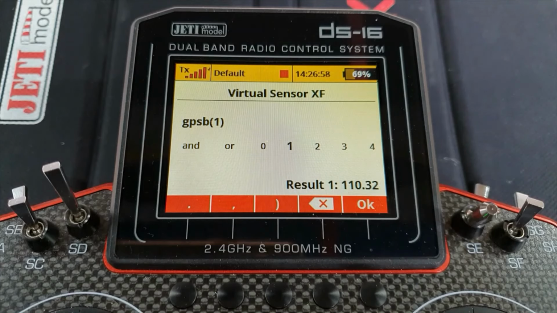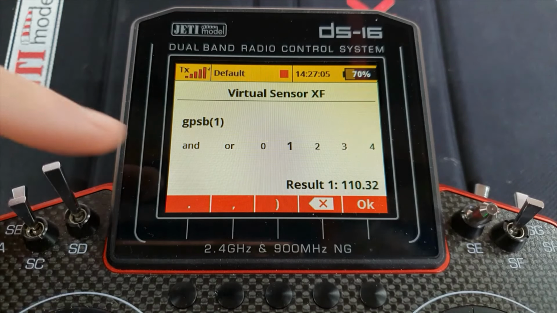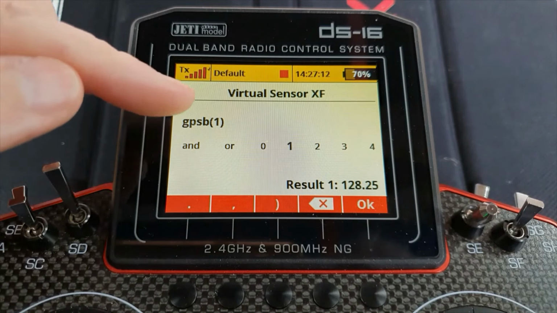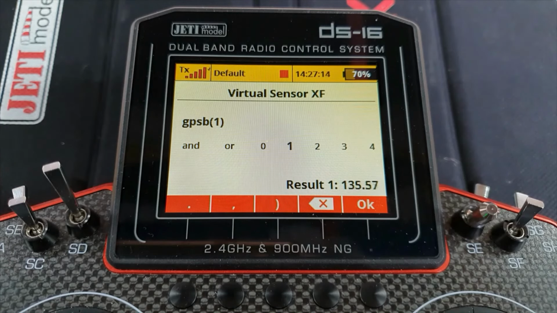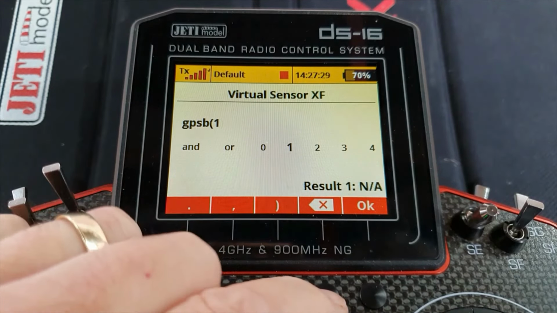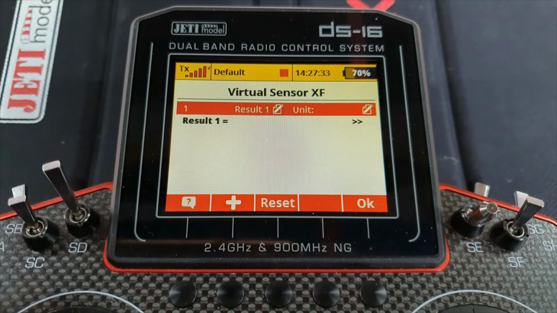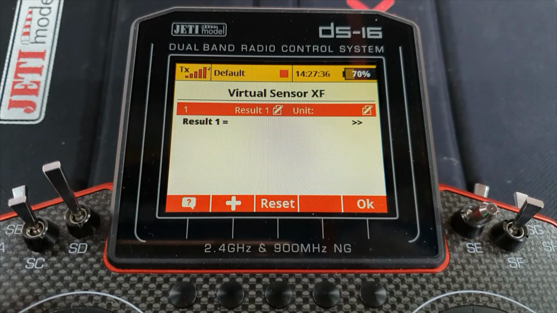Okay, on their own, there's not much you do with distance and bearing. The difference from this to what you can just get on your telemetry data of distance and bearing is that here you can select which point it's from rather than it just being the GPS's origin point. So now let's take that out and have a look at what we can do with the likes of the no-fly inside and no-fly outside.